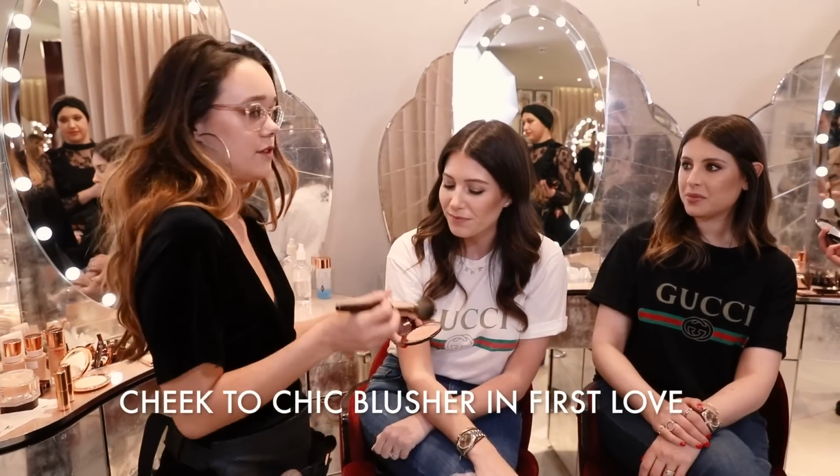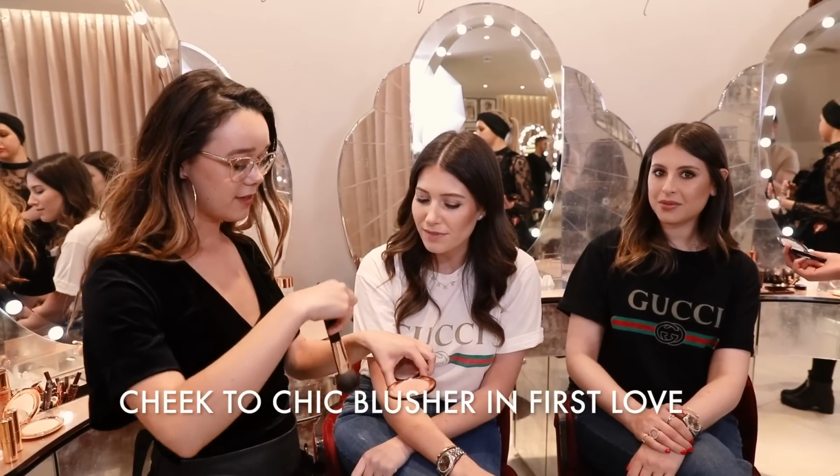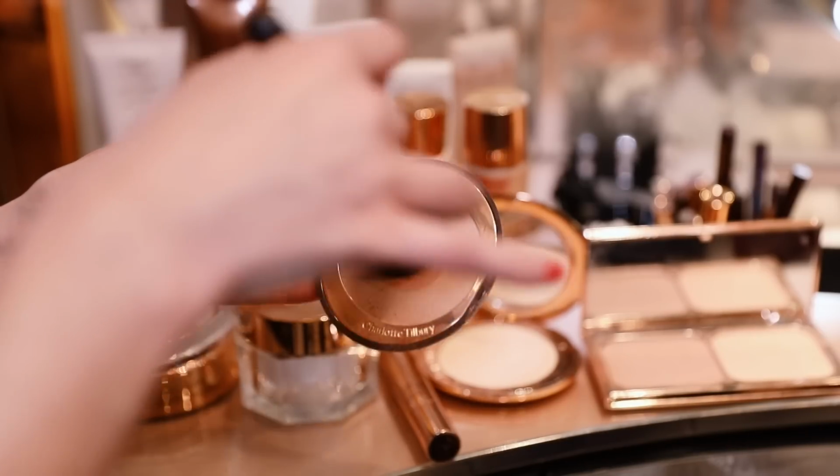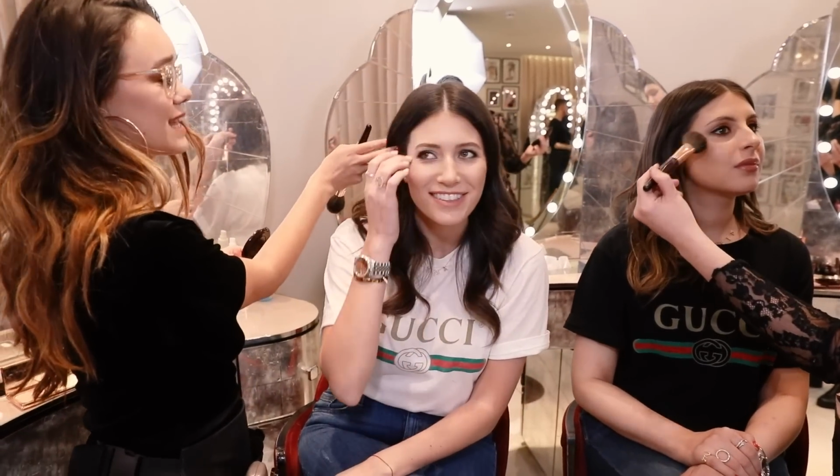Now for the finishing touches, and you would think that traditionally that would be your lipstick, but Charlotte Tilbury always says finish with a bit of blush. So Billy, which one are we using? So this is First Love, a really great natural but warm colour. The outside colour is the Swish, so that's for your whole cheek, and then the middle colour is the Pop, so that's for the apple of the cheek. Okay. So it lifts everything like a contour would. Right. And some more contouring, but this time on our cheeks. Exactly. It lifts the shape of the cheek.